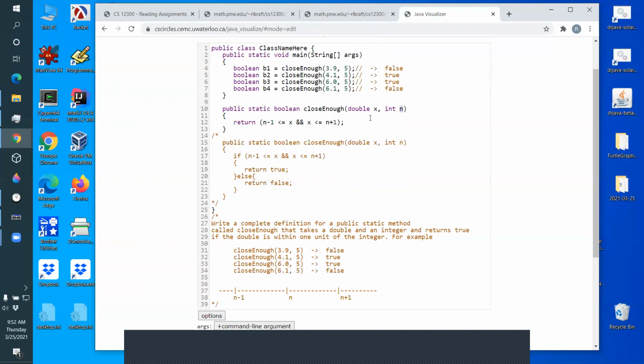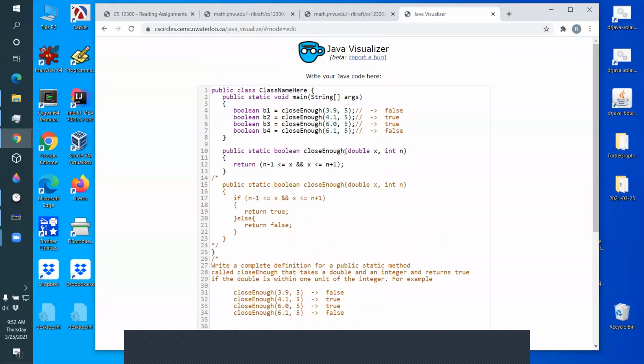So you pick names, and you pick names that you think might be helpful. In this case, there's nothing really helpful about them. It's just two numbers on a number line. But sometimes you'll be told in the words what those variable names are, and sometimes you won't be. So you write the declaration, the name, the inputs, and what it returns. So far, we're always going to write public static in front here. We'll always write that for now.